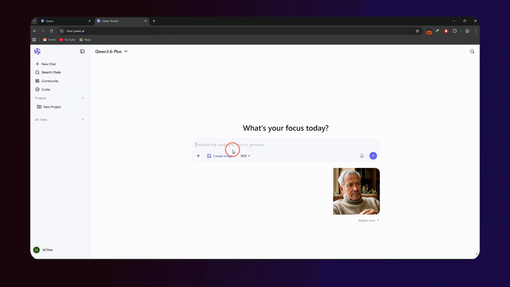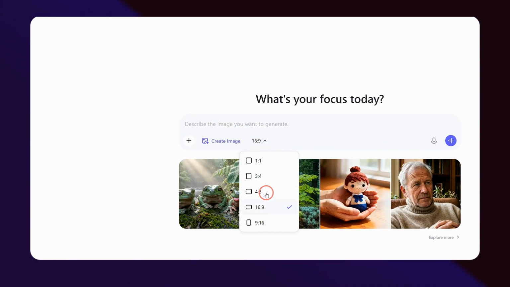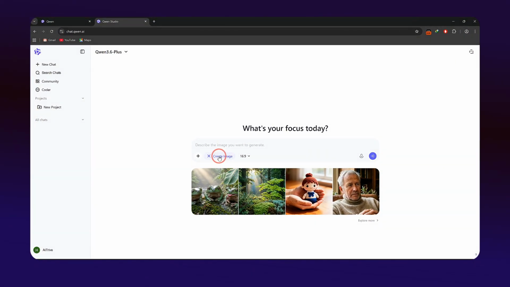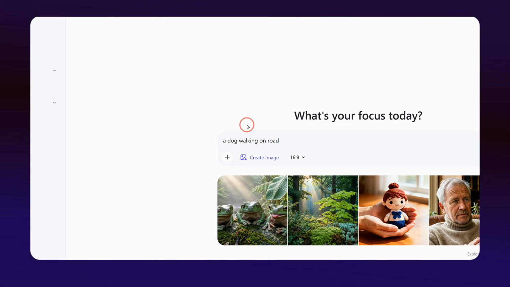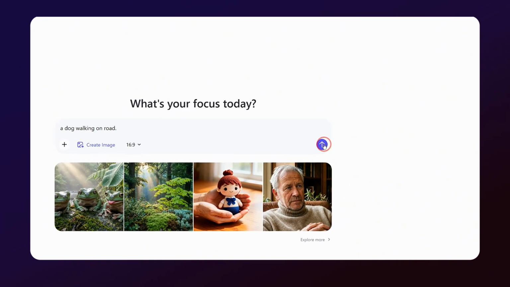In the prompt box, type exactly what you want. Example, a dog walking on road. Hit enter.